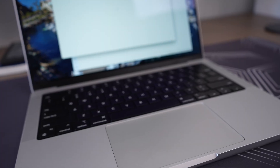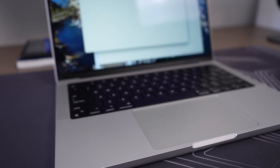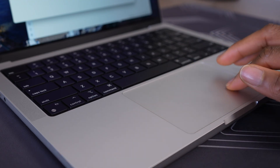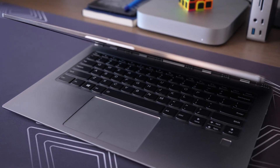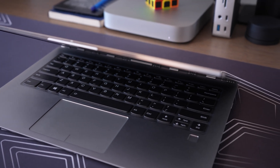The trackpad on the Mac doesn't actually depress. It gives you a tactile response when you apply pressure, just like the home button on the iPhone 7. This means you can do things like force click and even customize how much pressure activates the response. Some newer Windows PCs have started implementing this, but just not as smoothly as the Mac. I've used a lot of trackpads and I can say without a doubt — Mac takes this.